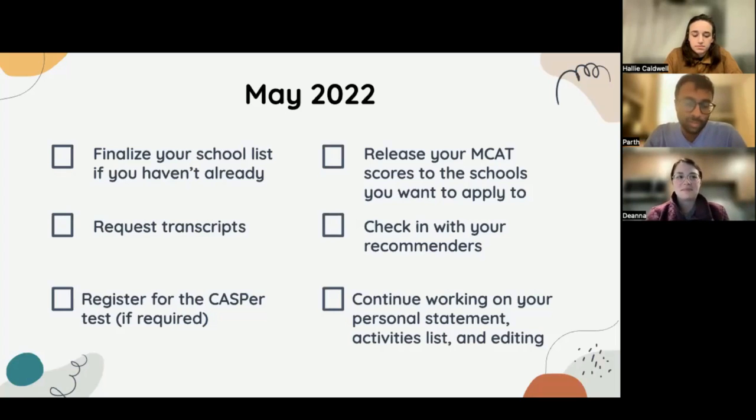There's going to be financial aid packages that you'll be given for all the schools that you'll be accepted to. And then also you can look those up on the website for the generalized cost of what the tuition would be, and generalized living expenses for most medical students. And you could try to reach out. Some medical schools will have current students who are on their admissions committee who are always happy to answer questions about that.